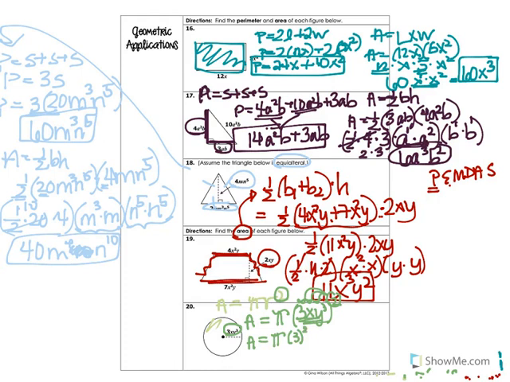So 3 gets squared, x gets squared, and y cubed gets squared. Everything gets squared. So my area ends up being pi. Now 3 squared, remember it's not 3 times 2, but 3 times 3, which gives me 9. Then I have x squared, everything's a multiplication, and then this is what we were doing yesterday. Power to a power, we're going to multiply, so that gives me y to the 6th.